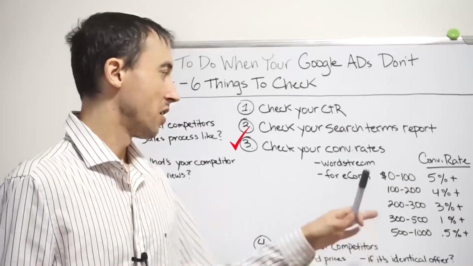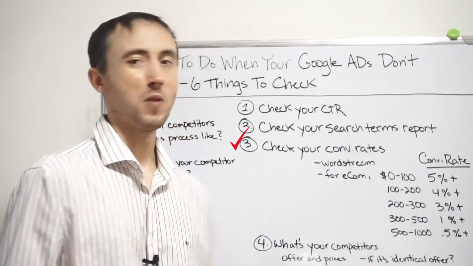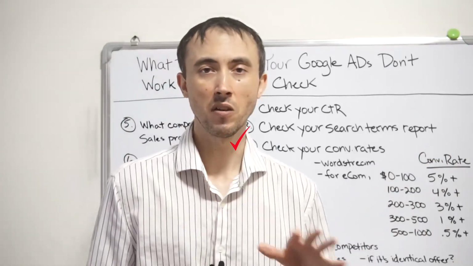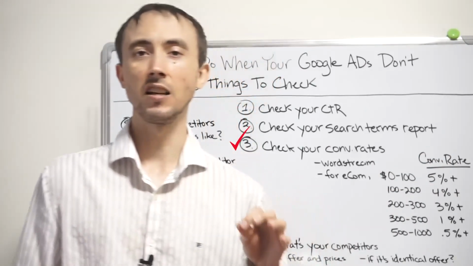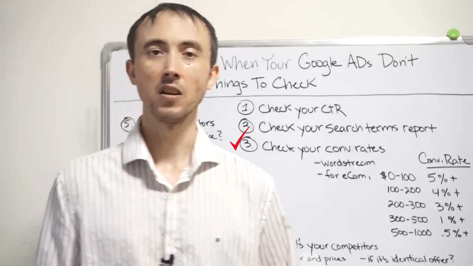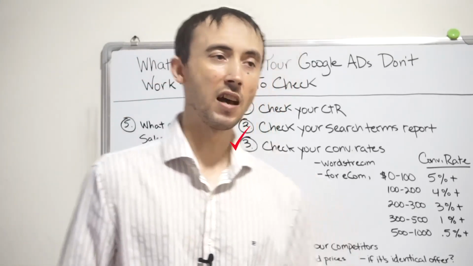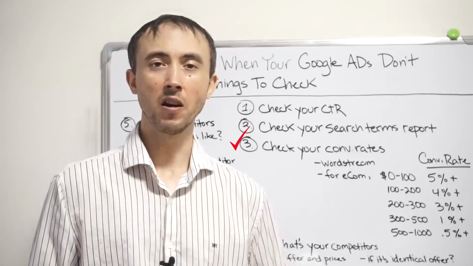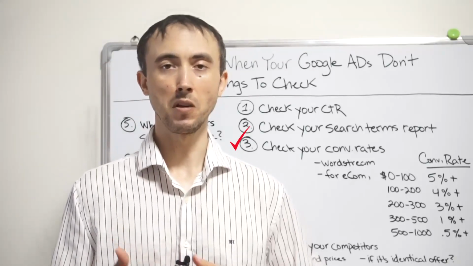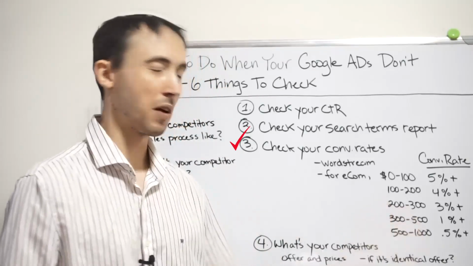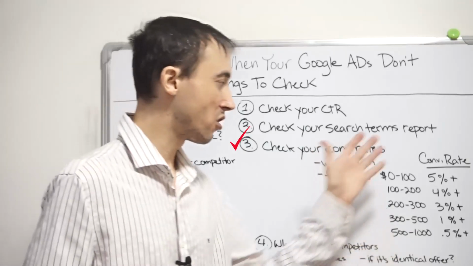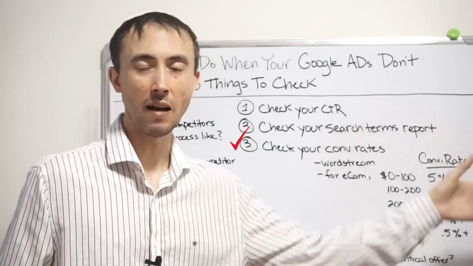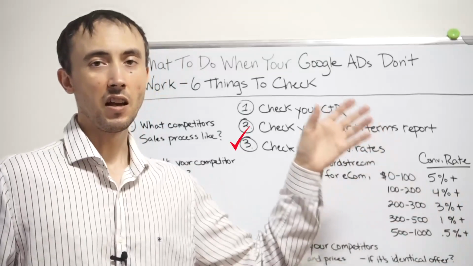going. At $1,000 to $2,000, you should be at like 0.25%, and it just keeps going down and down depending on how high it is or how expensive what you have is that you're trying to sell. Obviously, if you're selling something over $1,000, you probably aren't even doing it through traditional e-commerce means anymore. So I stopped there, but you get the general idea. That gives you a general benchmark of where you should be at with your conversion rate.